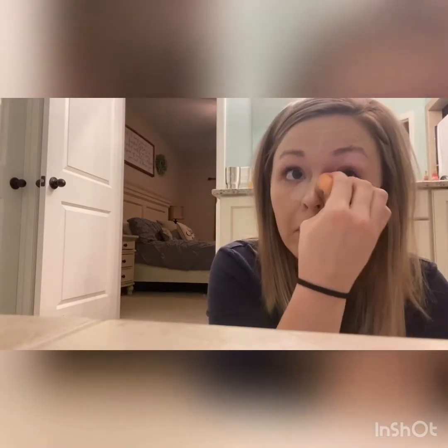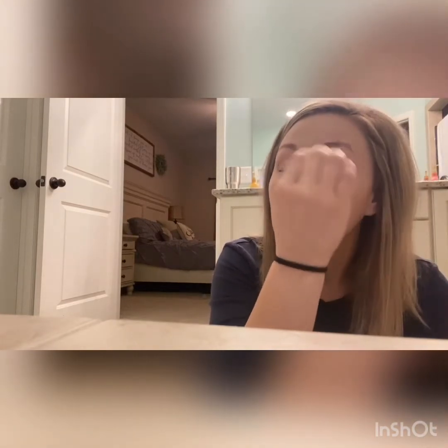I hate Tarte Shape Tape — it was way too drying for me. This is the Flower Beauty Light Illusion Full Coverage Concealer in the shade Fair. It's really a neutral color, looks a little bit grayish. If you love Tarte Shape Tape, good for you, but I bought it and it was so drying. I have combo-dry skin — I'll get a little bit oily in the T-zone, but nothing terrible.